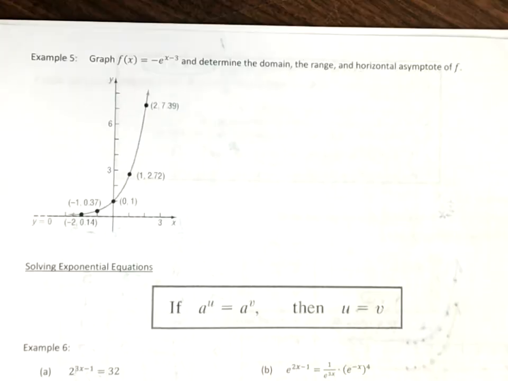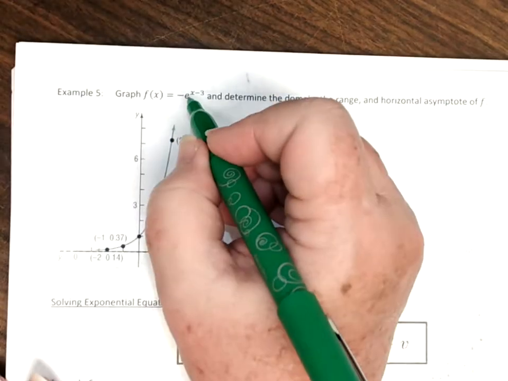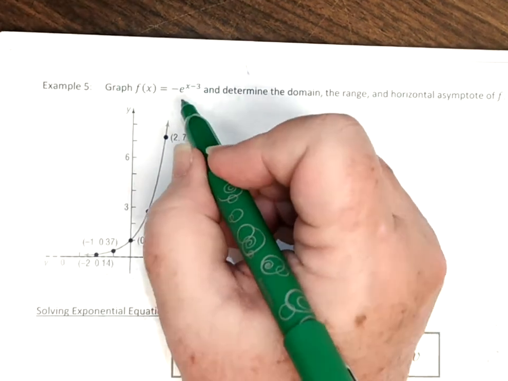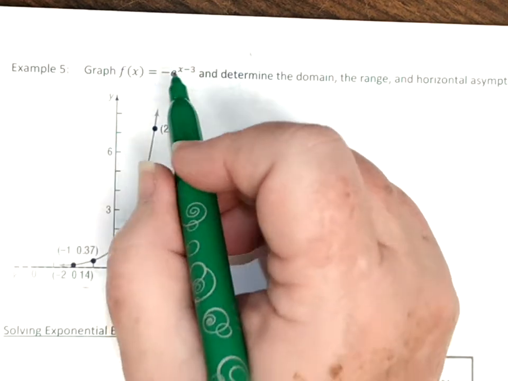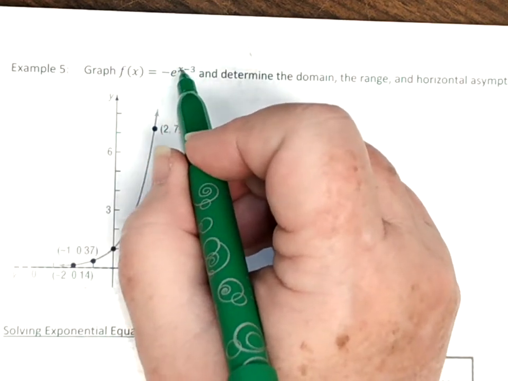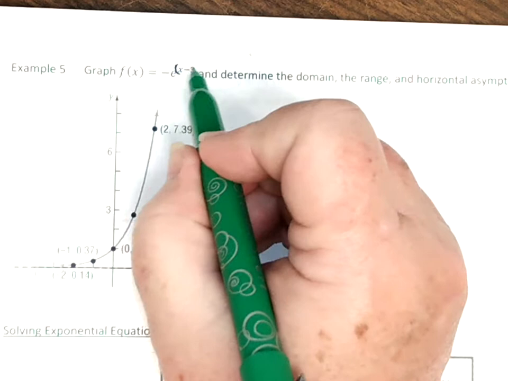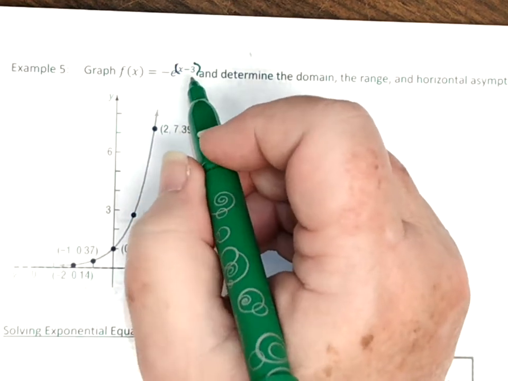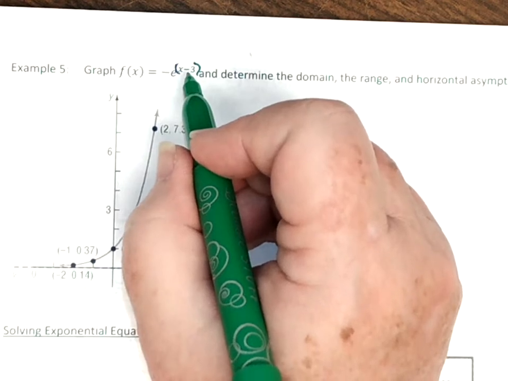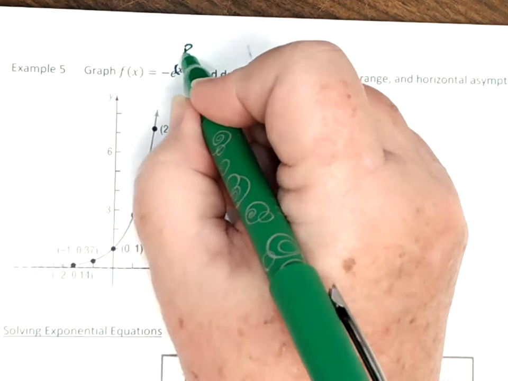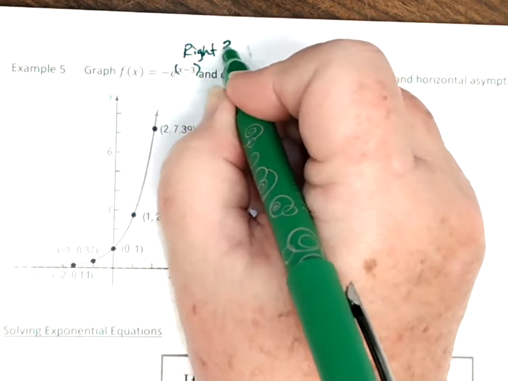So in other words, when I have the value of e, when I look at it as the natural number, what if I wanted to transform that function? What if I wanted to take that function and do something to it? Well, if you look, there's two things that have happened. One is that up here in the exponent, we have a transformation. And when it is happening in the exponent, we know that that is a horizontal transformation. And this transformation is telling me to move right 3.